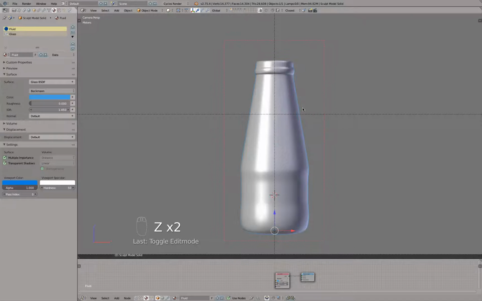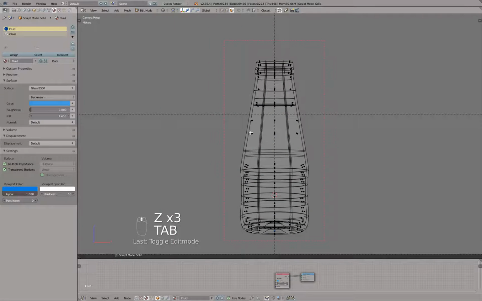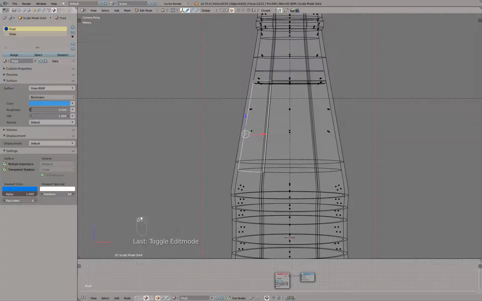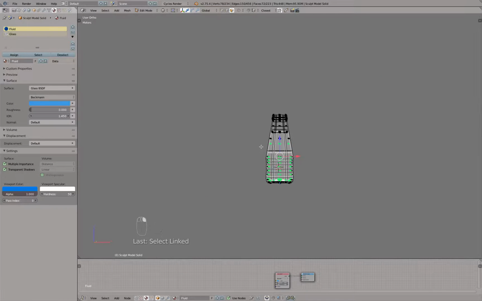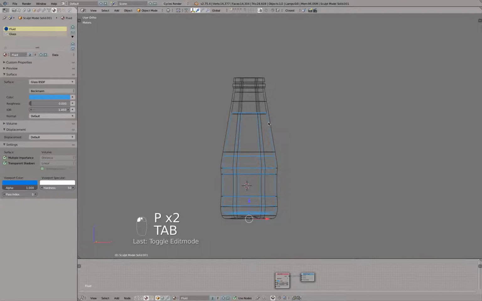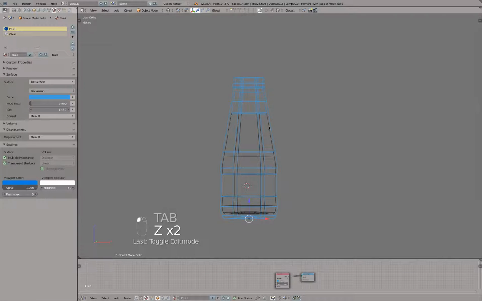To make things a little bit easier to work with, honestly, what we could do in this case is I select, for example, a face of this inner surface that describes most of the fluid, and then press P to separate it. Now, it's always a lot easier to actually click between the different objects.